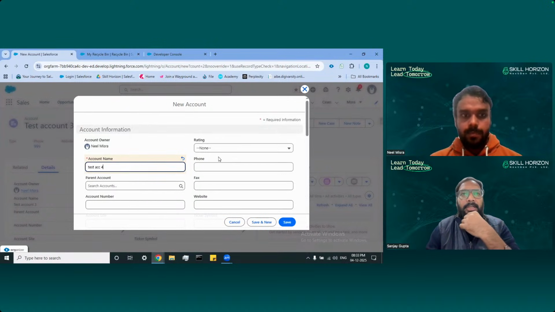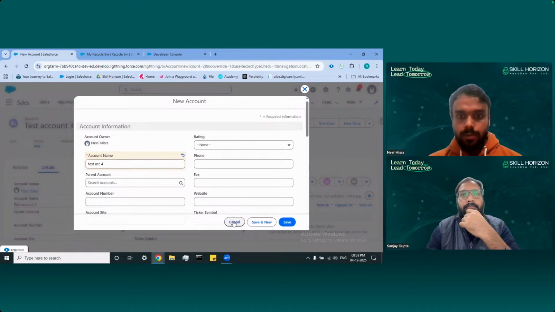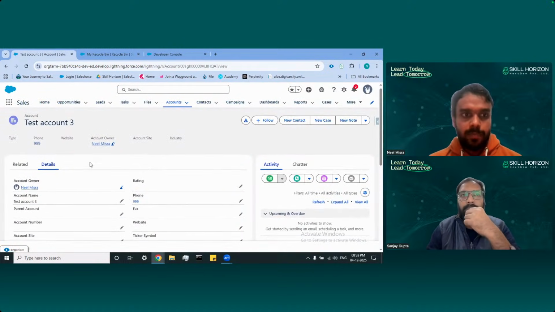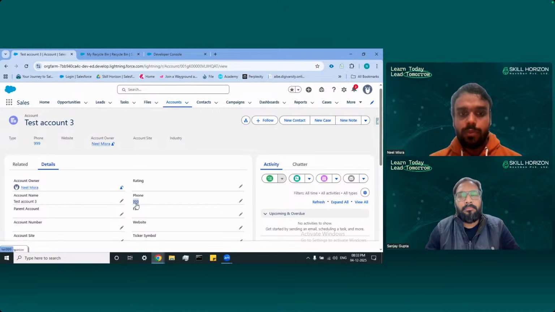Just explain as well what you are doing. Yes, sir. So what I have done is I have changed the phone number of one of the accounts, and now I will create a new account with the same phone number, and if my trigger is correct, then I should get an error that a duplicate phone number exists in the org.